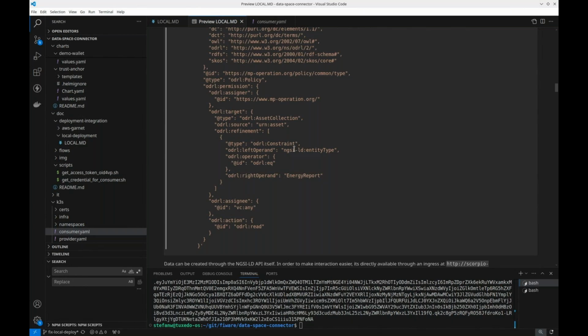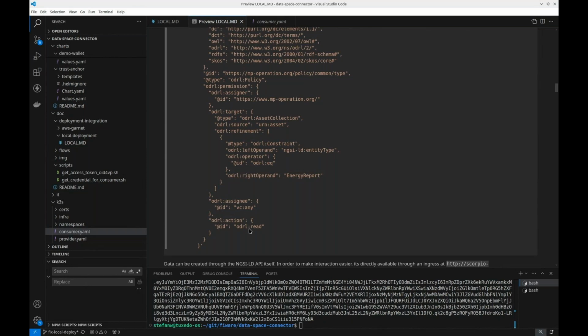This is specified as part of our default policies in the ODRL PIP. So this NGSI-LD entity type will be translated to some Rego methods, so that requests will be evaluated and only include energy reports. But you could define any other constraints on your REST resources depending on your concrete use case's needs. Then we restrict the assignee, essentially the requester that can use this permission, to everyone that is authenticated with a verifiable credential. This is only true for people that are part of our data space. Therefore, this is enough for the policy here.